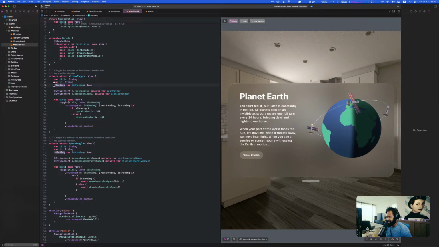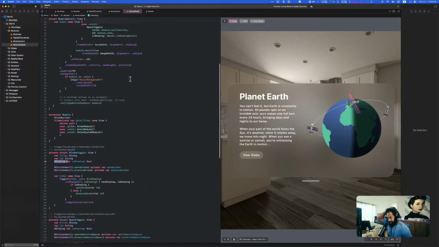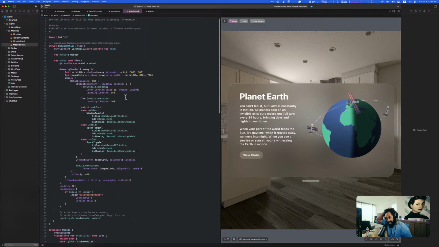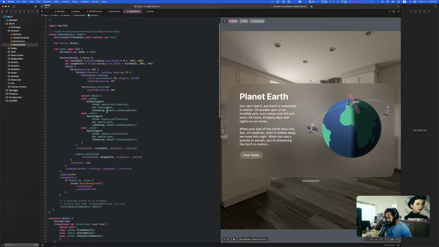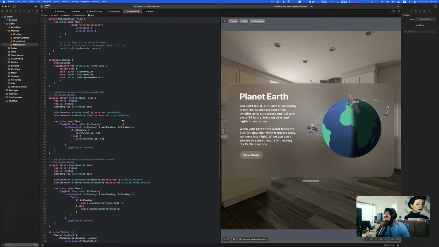And note here that we mark this as a binding. So if we change it here, it's also going to change in our view model, which we're passing that down. Where is that? Here. We're passing that down with the $.model is whatever. So this is a binding, and title, ID, isShowing. So those are our 3 properties that we need to pass. So title, ID, isShowing, except one is a binding.